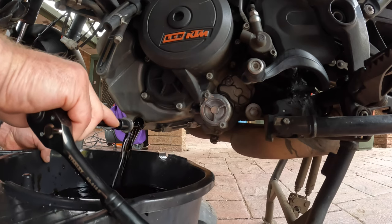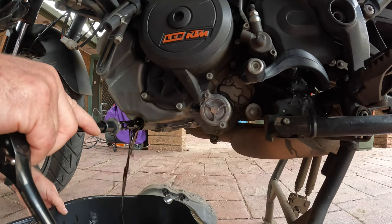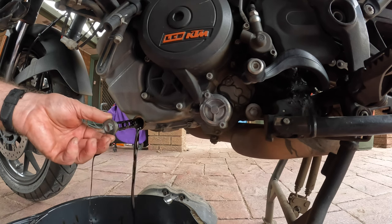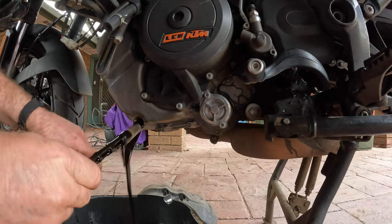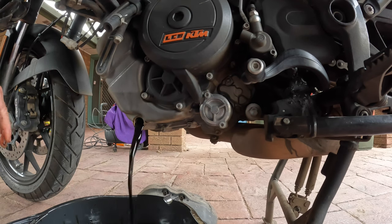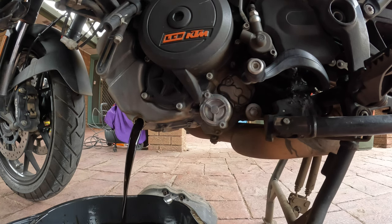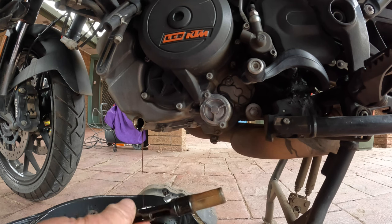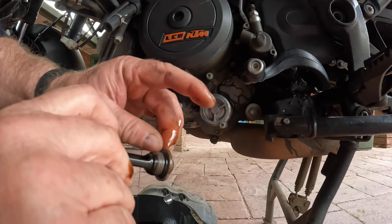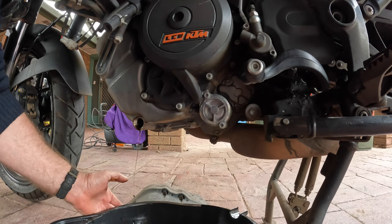It's running nice and easily. You have these wee gauze filters on the end. Take the cap off and it'll get plugging much better — there we go, nice smooth run. So if you take the cap off, it'll run easier like that. Then what you need to do is clean that up, ready to put back in again. There's a rubber O-ring there so as it seals — unless the O-ring's damaged, you can use it again; if it is damaged, use a new one. We'll let that trickle away.